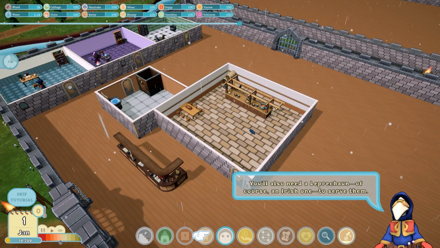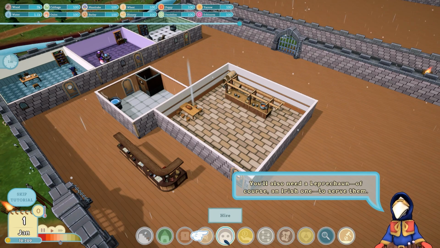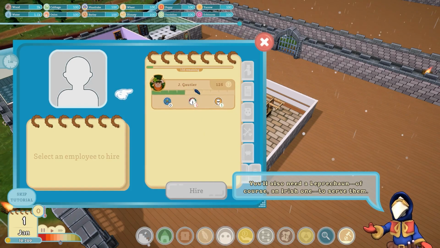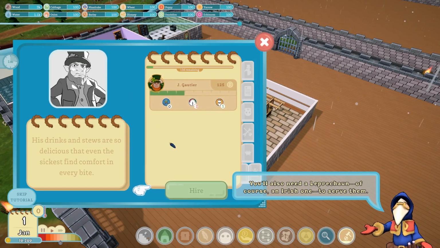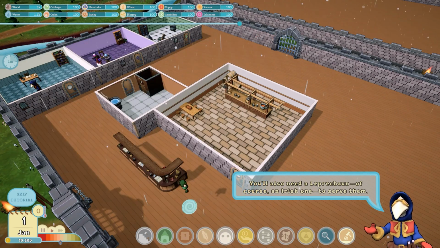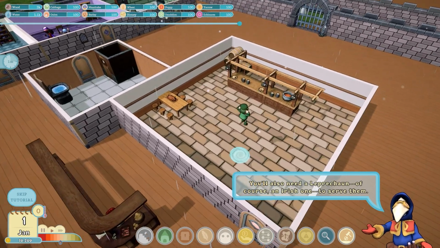I mean, in terms of, like, size, leprechauns are known for being small. That's kind of like one of their things. That and the whole cereal escapade. I don't quite understand that part, but they're very, very small creatures. So hire a leprechaun, Gautier. Okay, you have a positive toilet need. Awesome, you already went before you came. Good for you. His drinks and stews are so delicious, even the sickest find comfort. See, they're very tiny, sir.